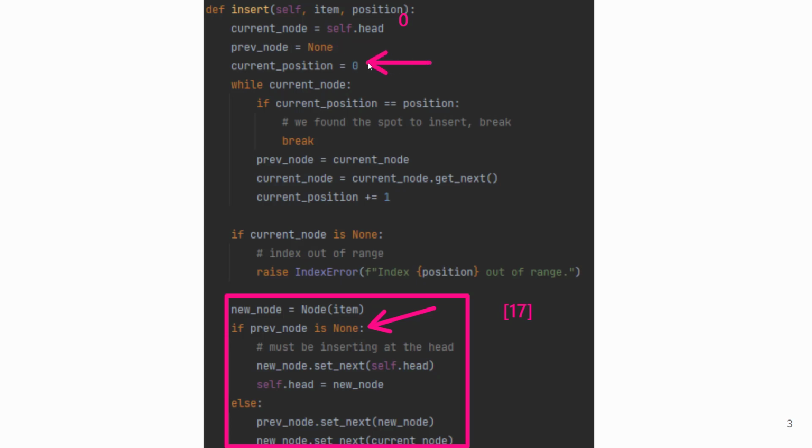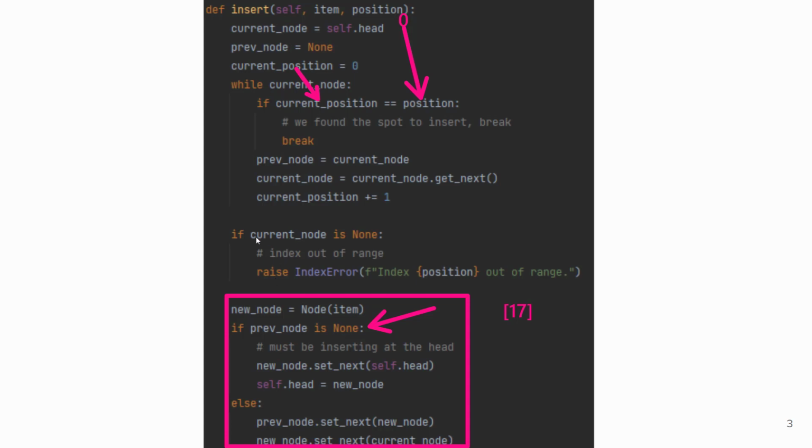By default, my current position is going to be 0. I'm going to say while current node. Well, current node is going to be the head, which points to 17, so it does have a node value. So we're going to jump into this while loop, and I'm going to say, is the current position, which is 0, equivalent to the position you passed in, which is 0? It is, so I'm going to break out of this loop.